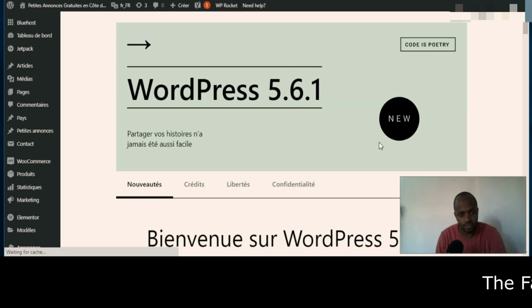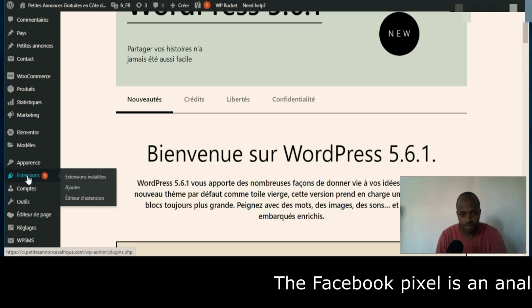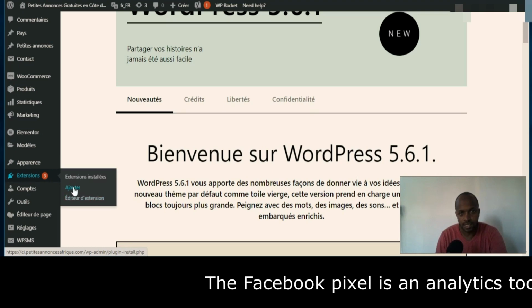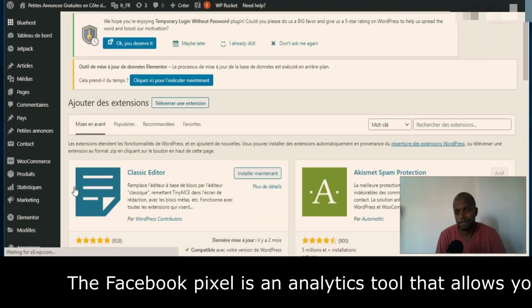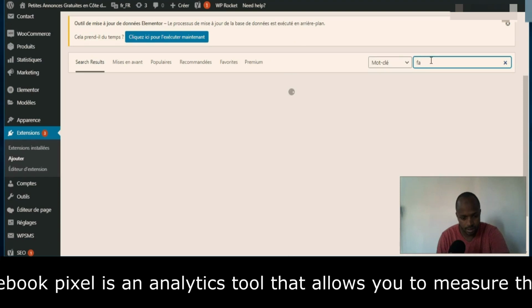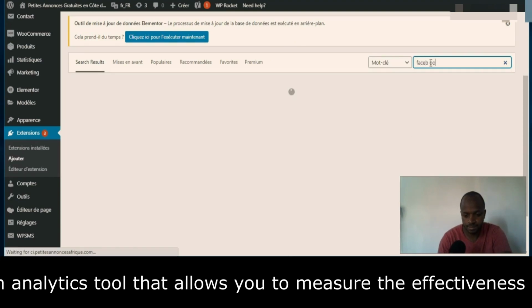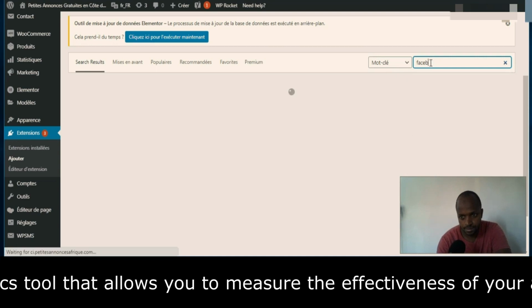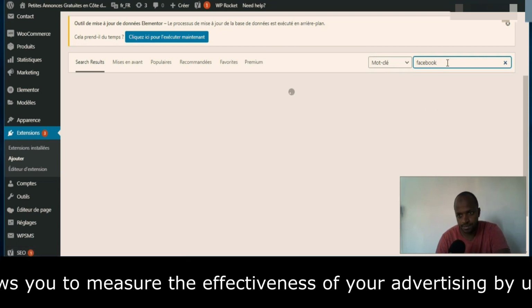When you log in to your WordPress website, you're going to have to come to Extension and just click Add. Then you come here and search for Facebook Pixel.